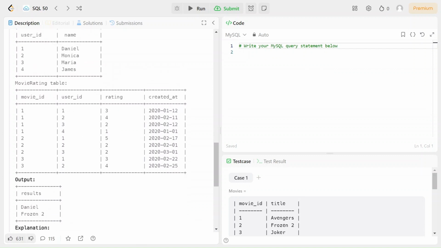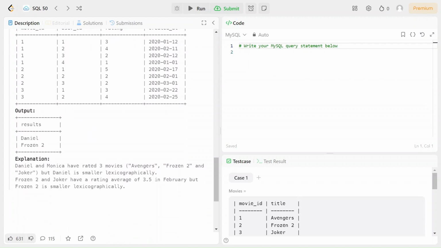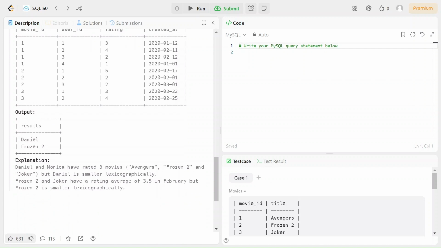So here you can see Daniel, user ID 1, and Monica, with ID 2, have each rated 3 movies.